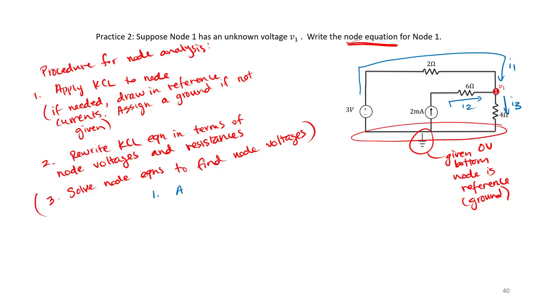So for step 1, I can apply Kirchhoff's current law, and I determine that I have plus I1 entering my node, plus I2 also entering V1, then minus I3, because I3 is leaving my node. And so those 3 currents must sum to 0 by Kirchhoff's current law. If you need a review on this, check out lecture 4 for a review about how to do this procedure.